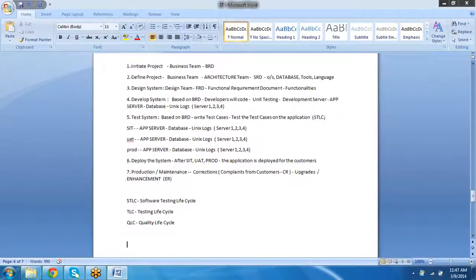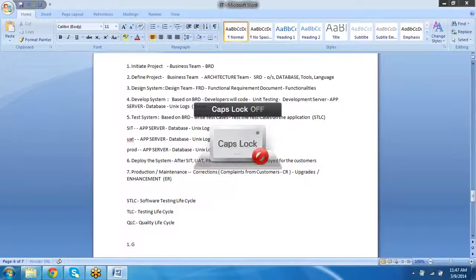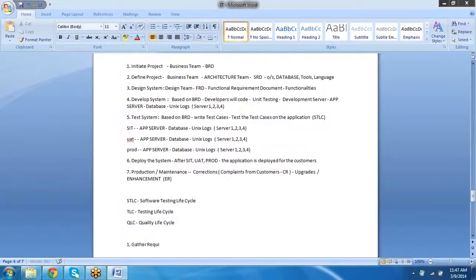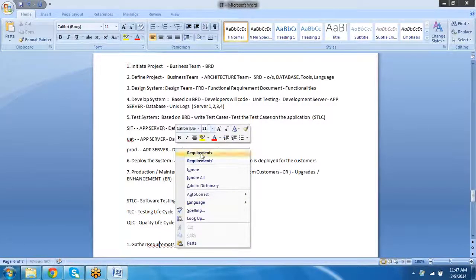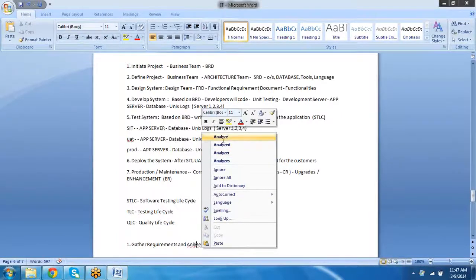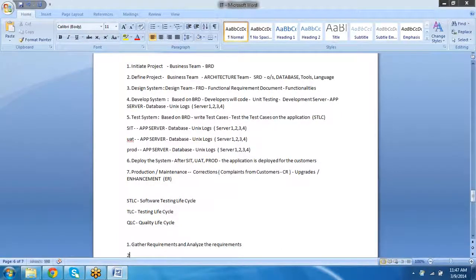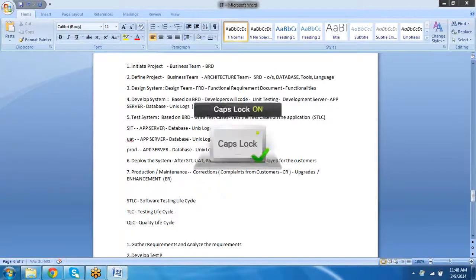What are the main phases in this one? First is gather requirements and analyze the requirements. Number two, develop test plan.